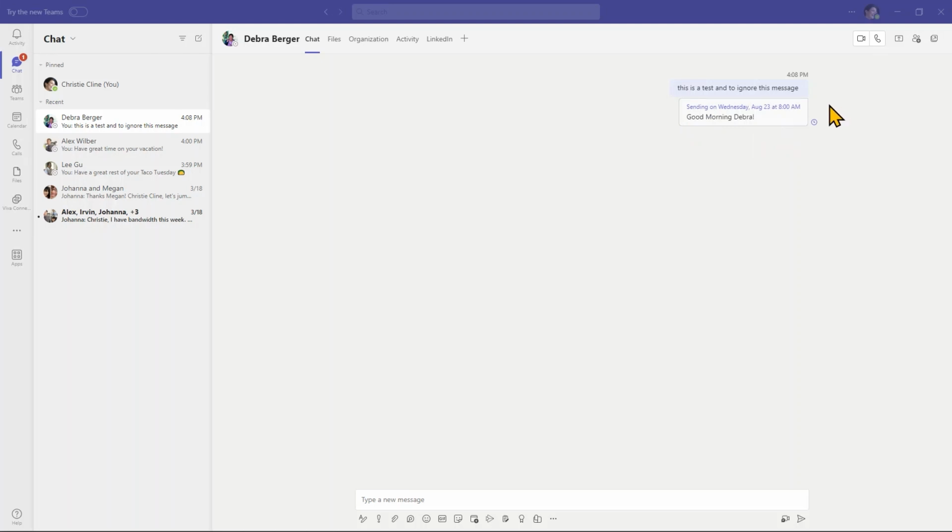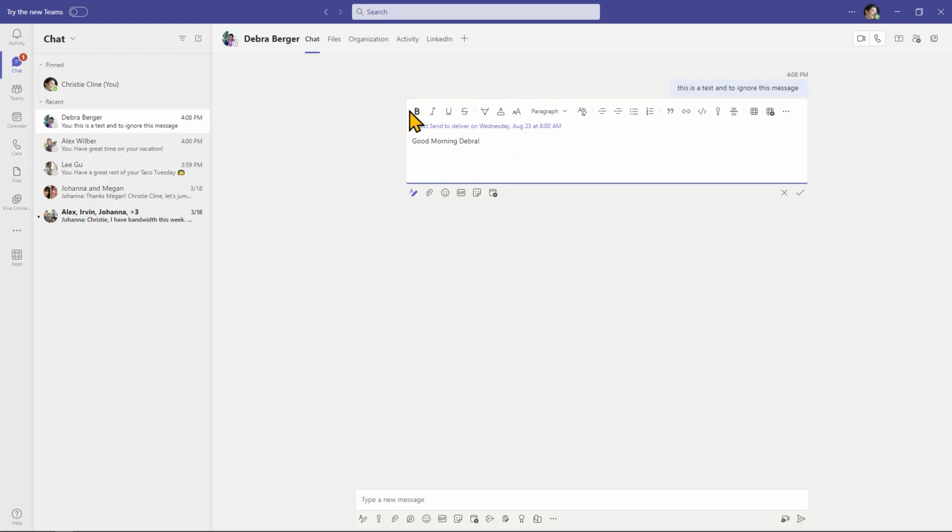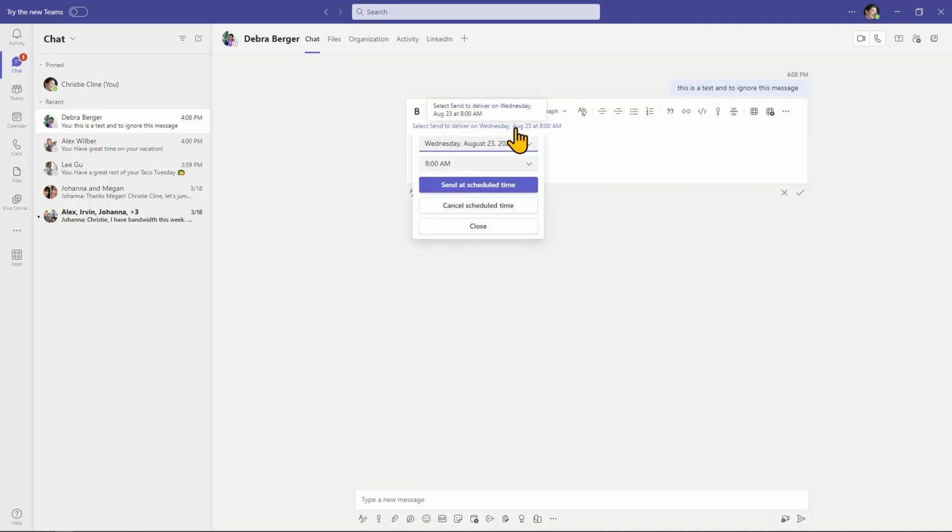If you need to make some edits to your messages, you can go ahead and simply hover over the white text box, click on the three options, and then hit edit. Here you're able to adjust your text by formatting it, either by bolding, italicizing, or including any hyperlinks, including an attachment, some emoji or GIF, any stickers, and even scheduling a meeting as needed. You can also adjust the time in which you need to send this message.